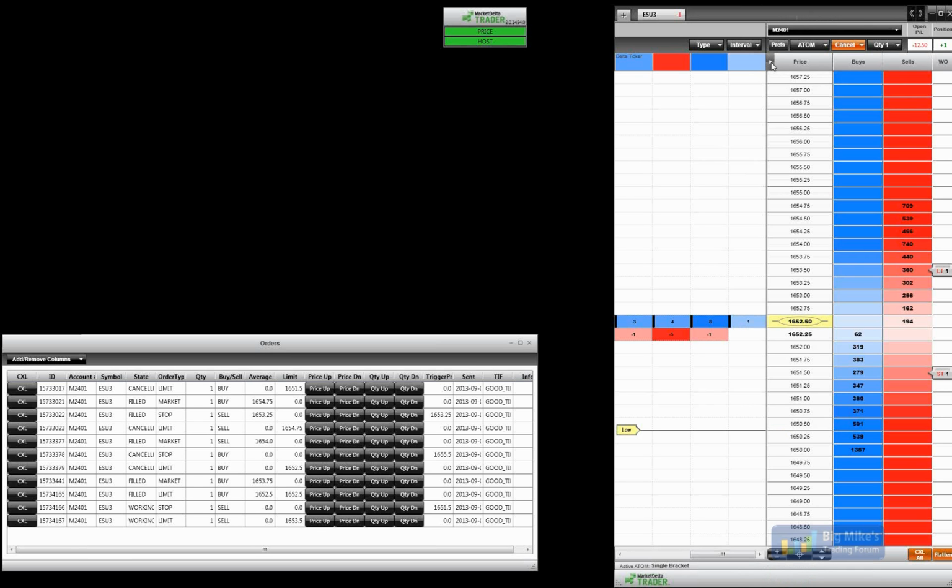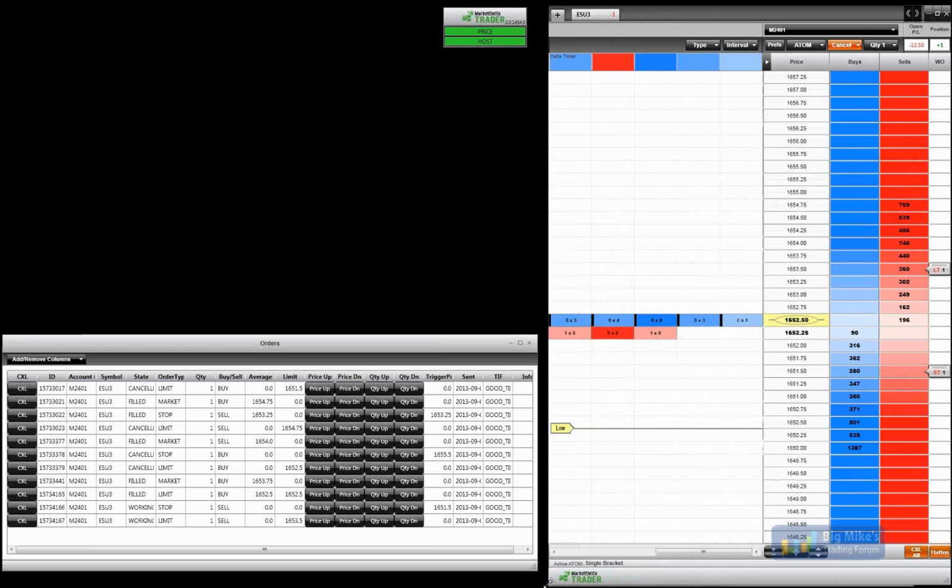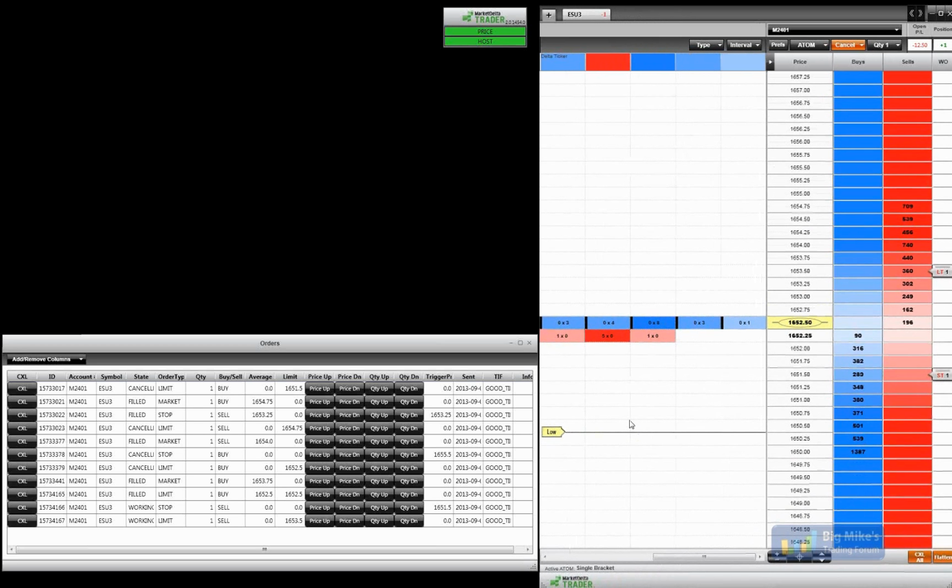Oftentimes with the dome, if you don't know this, you'll end up learning it at some point, so you might as well learn it now. A lot of times the dome looks like there's a lot going on, and you look at the transacting volume over here in the footprint, and there's almost nothing going on. It's just a lot of computers playing games, canceling orders and then putting quantity in. This really helps you see through the smoke and mirrors. That's what the footprint is for. It helps you track the buyers and sellers. There's no more them trying to pull the wool over your eyes, so to speak.